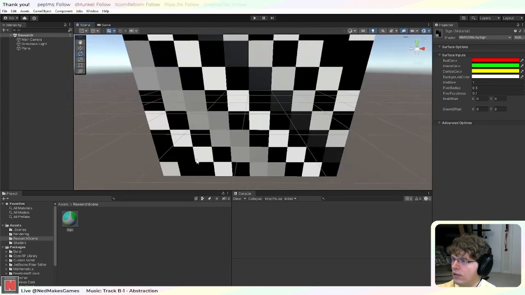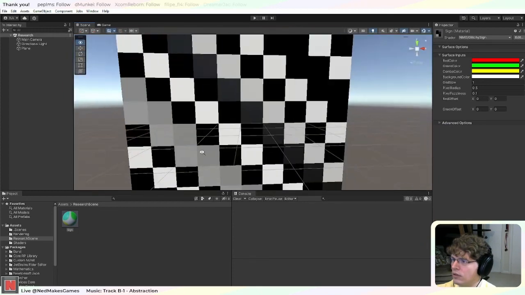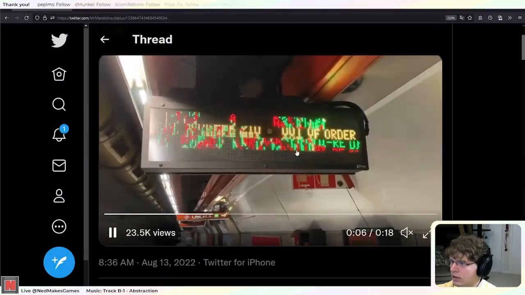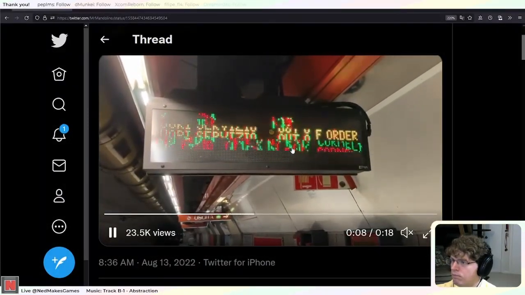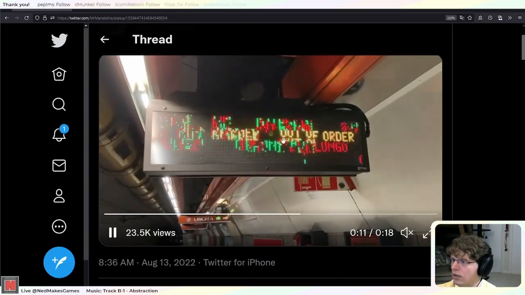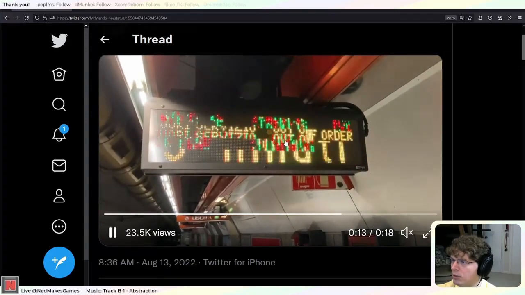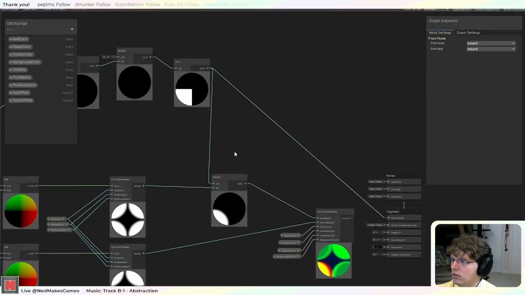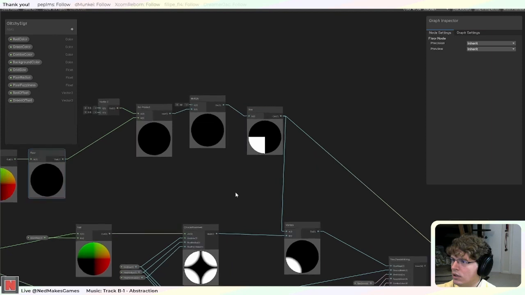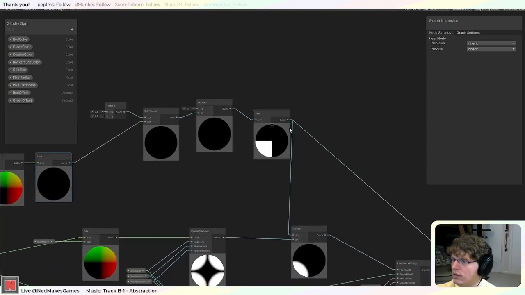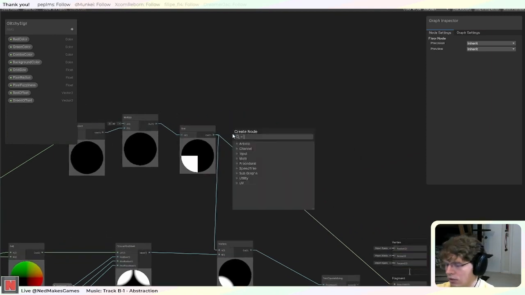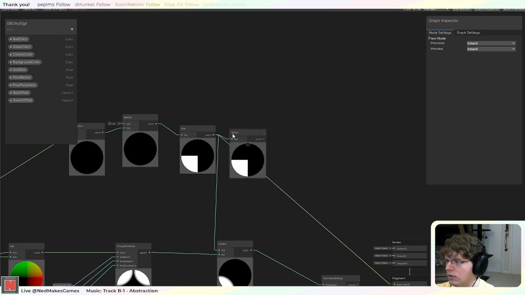Okay, so now we can see how it's turned that sine wave into pixels. Here we can see it's either all red, all green, or all both. There's no blending between them. So what I need to do is just say that if sine is less than 1/2, we just round down, otherwise we round up. So could I use a round node for that?